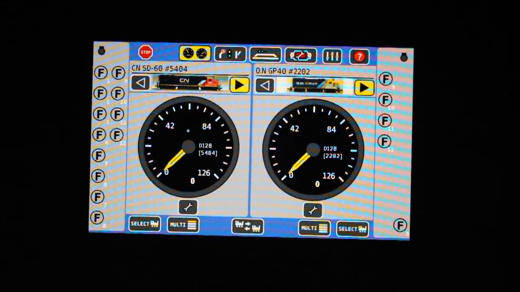Okay, I have my ECoS hooked up to my computer, and I just thought it would be easier this way. So what we're going to do is disable the Railcom. As you can see, I have my SD60 over here and my GP40, which are both from Atlas with the NCE decoder. We're going to go over here with the ECoS, with the red screen and the wrench, and I'm going to click there.